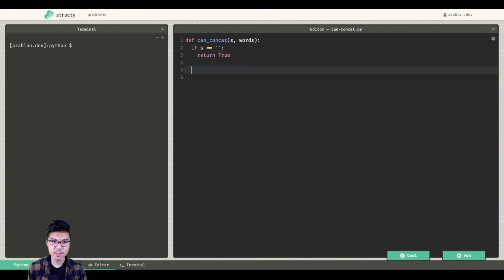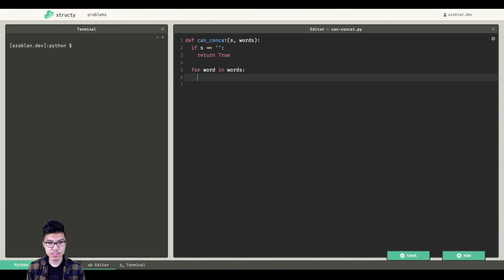Then from there, I need my recursive case to make this s smaller and smaller. And I can only do that by matching some prefixes from my word bank, right? So what I'll do is, let's iterate through every word. So for word in words. And what I want to do is really only choose the words that I can match as a prefix of s. It's a nice built-in function you can use in Python. What I can say is, if s.startswith, check if it starts with my choice of word. So if you're unfamiliar with this method, it's a string method in Python, and it tells me true or false, does some word begin at the front of s. So that'll be good to go. Basically just checking if word is a prefix of s.